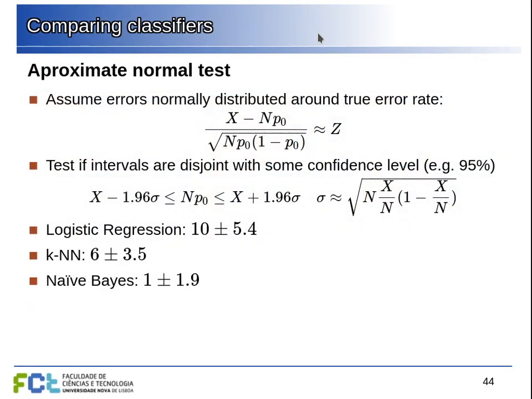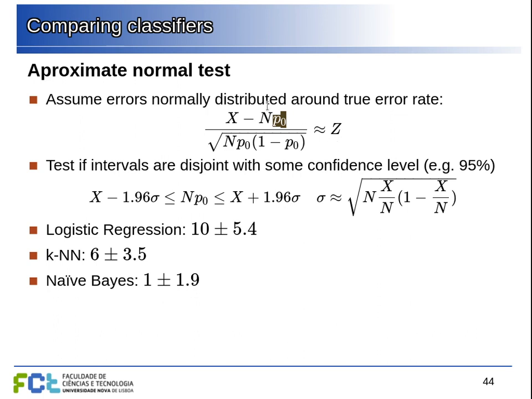So one first approach is to assume that the number of errors that we are going to find in our test set is distributed around the true error multiplied by the size of the test set. So suppose that the true error of our final hypothesis was 10%. This means that on average, for all the universe of points that we were to use, the error would be 10%. But we do not know this. We do not know what is the true probability of error because we cannot check for all the universe of points.